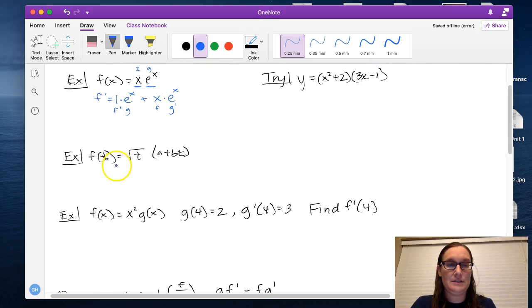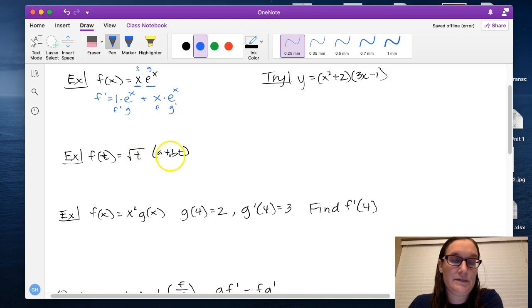All right, let's take a look at this example. So f of t equals the square root of t times a plus bt. This is another one where we could avoid product rule if we wanted to by distributing. I'm going to leave it this way. The reason why I wanted to do this one was because of the a and the b. So we have three variables in this function, but this is f of t. All right, this is where that notation dy dx, in this case we'd say df of t dt, is important because this notation is telling us that our variable that we're taking the derivative of is t. Everything else we treat as a constant.